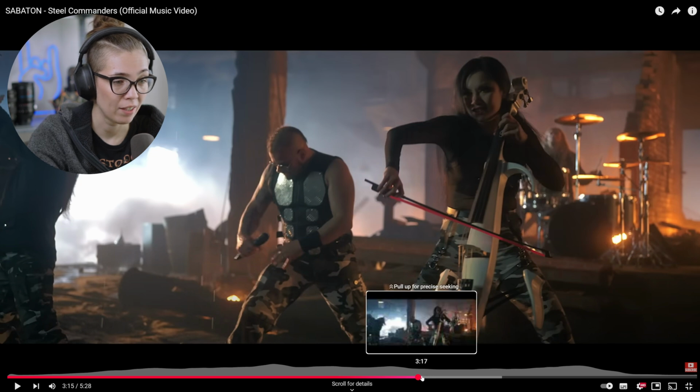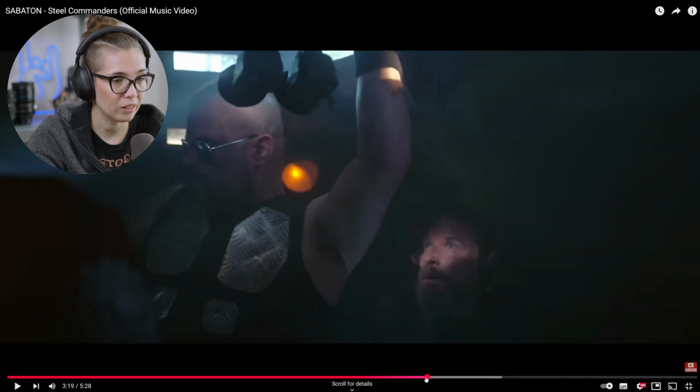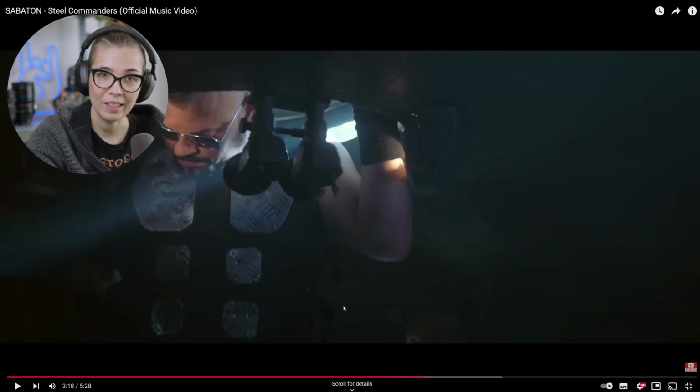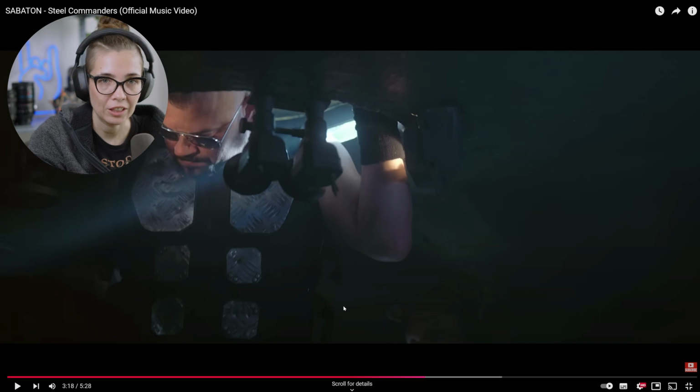It works really well. And then we transition into the tank. So again, to make us feel as if they're actually in these tanks, much like how we see the warrior in the opening, and it's sort of hinted that that's Joachim. And now we're made to feel like they're actually in this tank that we're seeing driving around. So let's see where it goes. But it looks really cool, and I love that they probably built the interior of a tank somewhere and shot in there to make it really feel like they were in there.